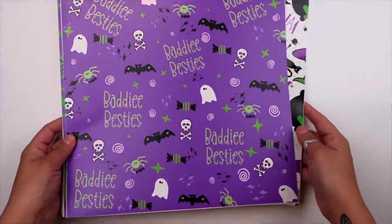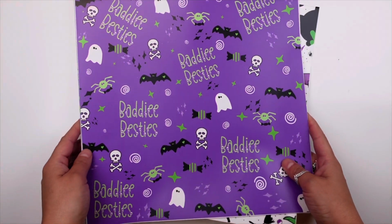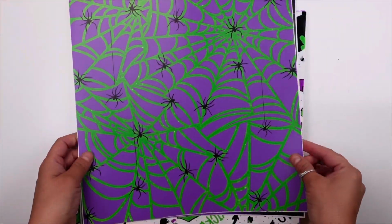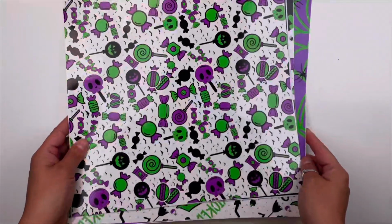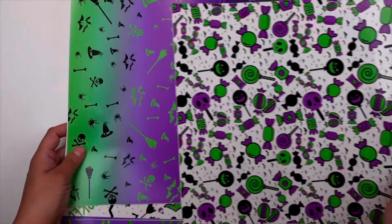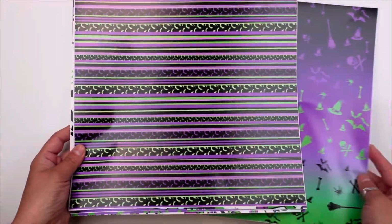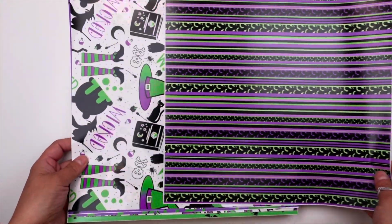Here are the vinyl patterns that I designed for my collaboration box with My Star Creations. I'm so excited for you to finally see them. I worked so hard on them. I think they're so cute, but of course, my opinion is just a teeny tiny itty bitty little bit biased. This one is transparent, and so is the first one that I showed you. And those are the two that I'm going to use for this particular video.